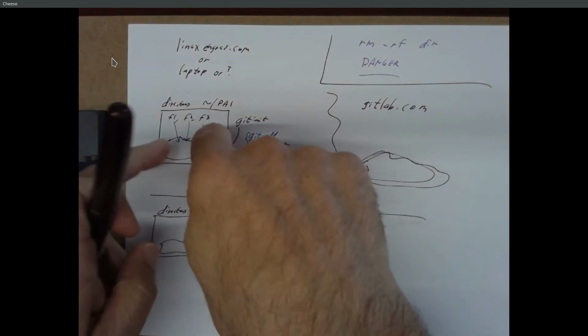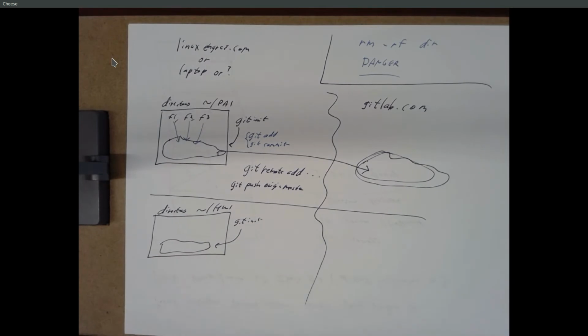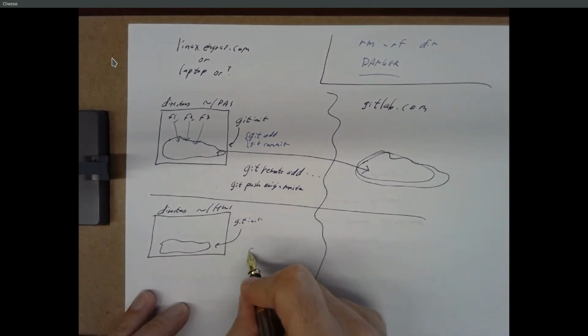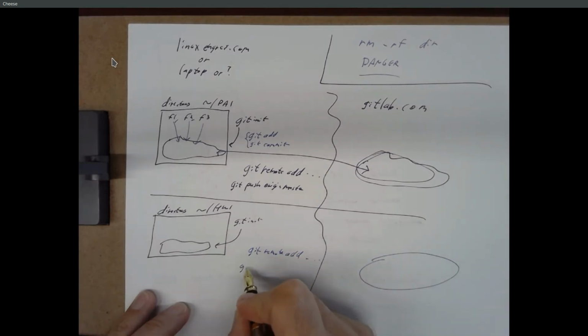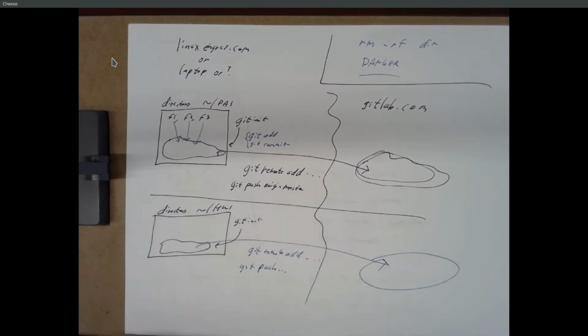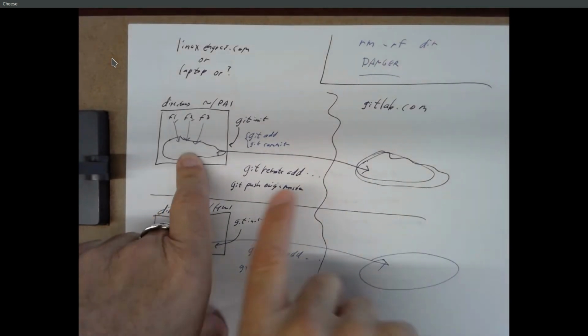And that's just for this repository, right? If I want to push this repository into GitLab, I have to do git remote add. And that makes a repository over here. And then when I say git push, that'll push that stuff over there. When you say that it updates it, does it change what is on GitLab to be what is in the repository? It changes what's over here to match what's back here.